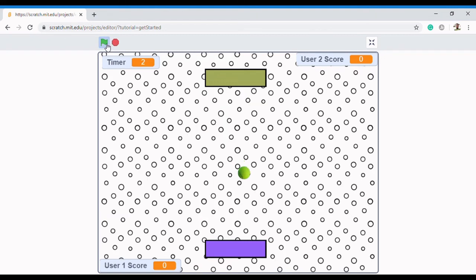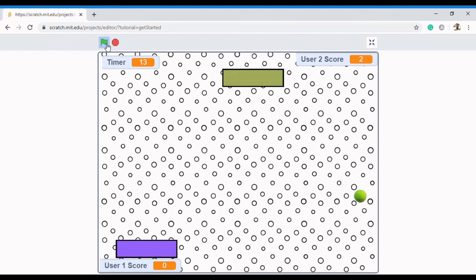All right, you see, it's starting from that place, and then our timer is moving. Now let's see, the condition is coming down a bit, but let's see. I just hope I get it.